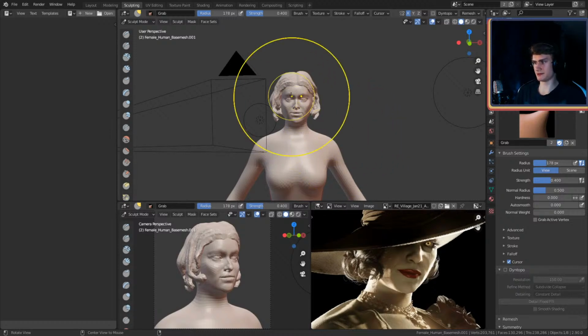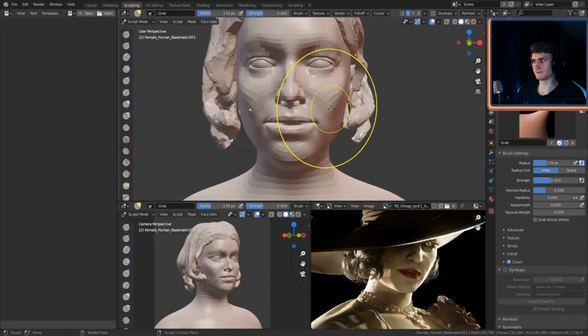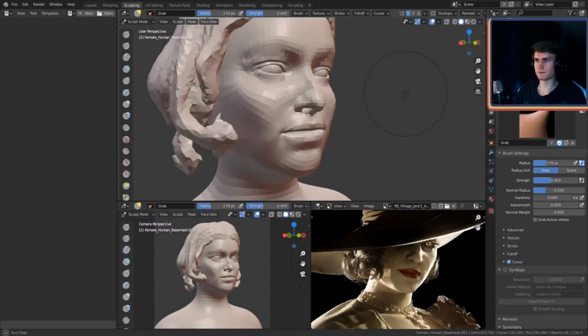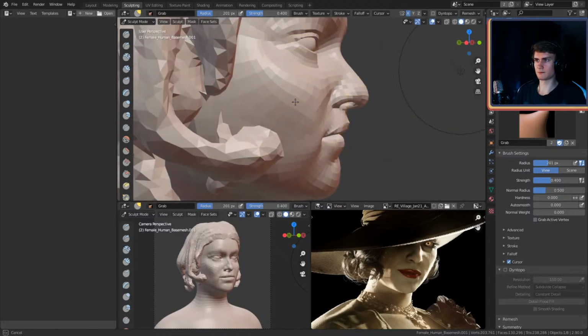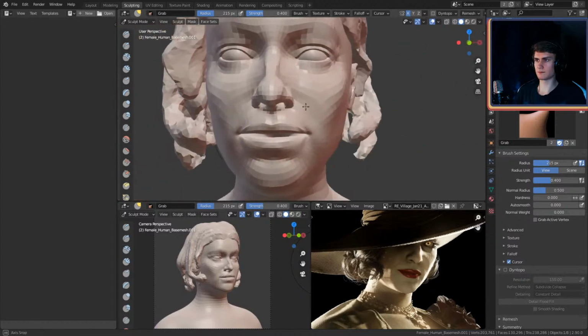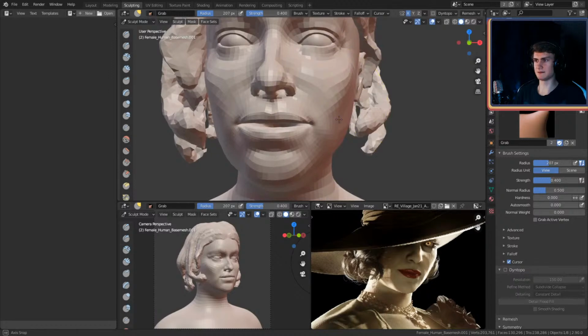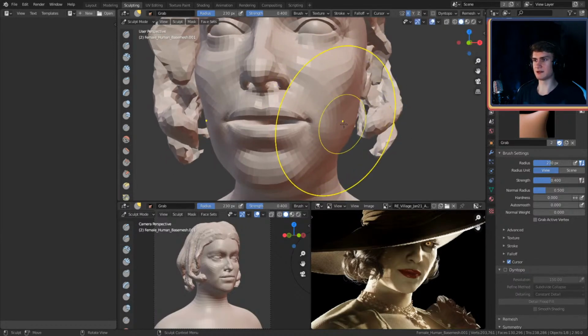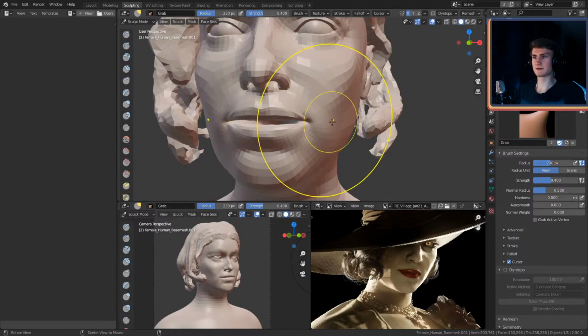Let's compare these two. Of course, I'm not gonna sit here and make this perfect. Just trying to get this a little bit closer to the original than it is right now.